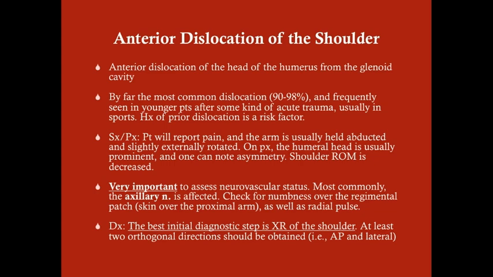You're going to need to get this in at least 2 orthogonal directions to diagnose it, because if you just get an anterior-posterior x-ray, it's hard to see that the shoulder is dislocated, because it's dislocated in the anterior position. So you want to get it from that direction and from the lateral direction, where you can see an anterior-posterior axis. So at least 2 orthogonal directions, and that's going to pretty much go for everything in orthopedic injuries.